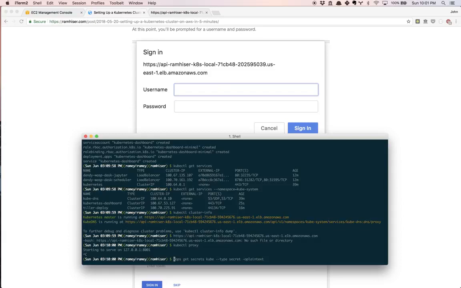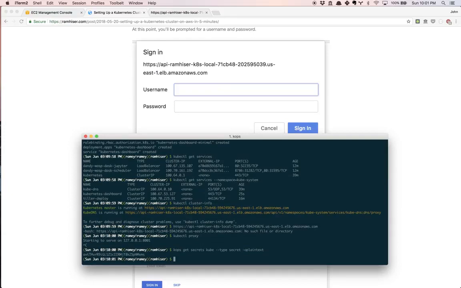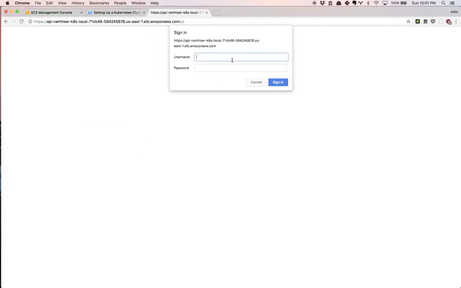So we're going to do kops get secrets. A secret is a very useful way for storing passwords within a cluster. Often you can read those in via something like LastPass or a vault or something like that. But regardless, in our current config, those passwords are auto-generated, and you can see this crazy string here. So we're going to copy and paste that. I have copied it into my clipboard, type my username as admin, and paste in that password.